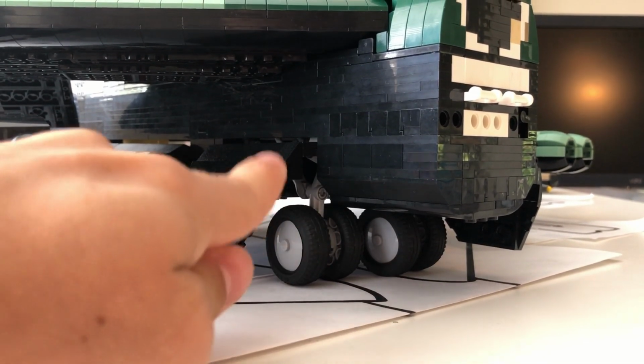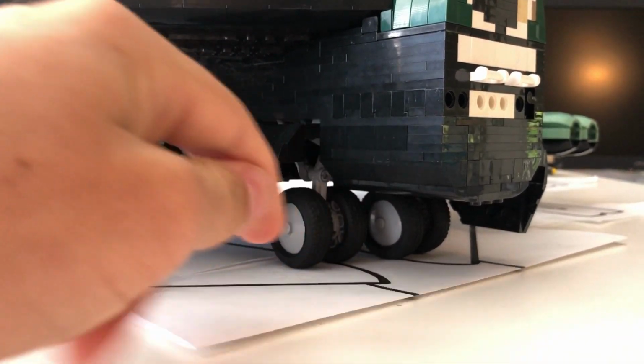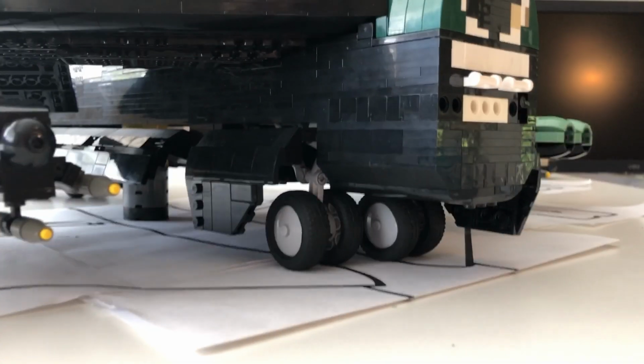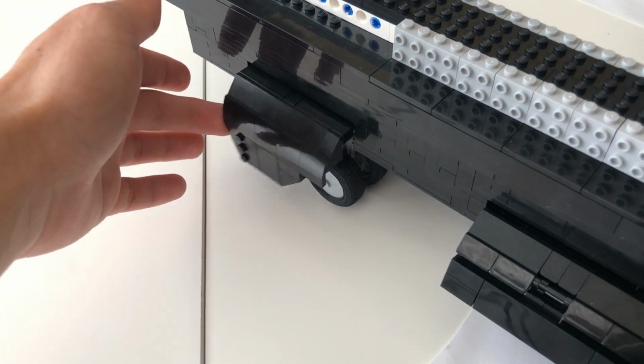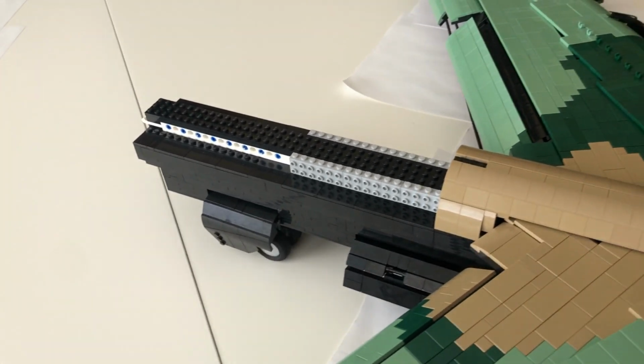This one would fold back, this one would fold forward, I believe. Yeah, and then the doors would shut, and that's how that would work. It's basically symmetrical on the front to the back. I think I'm going to need to get stronger hinges to keep these doors open, but I will replace those when I flip this over.